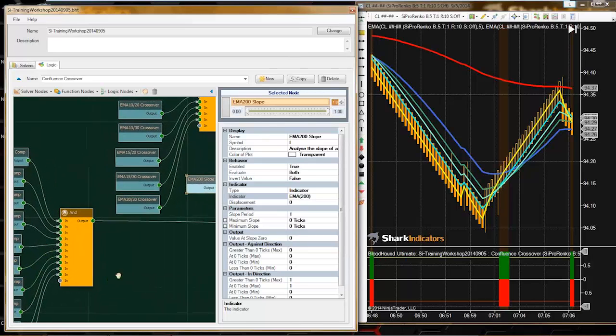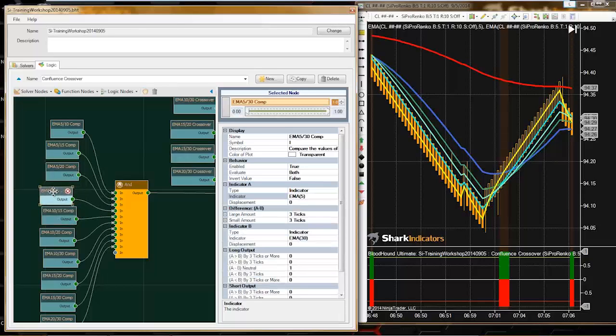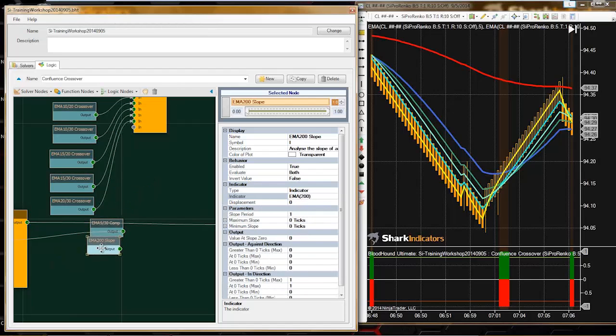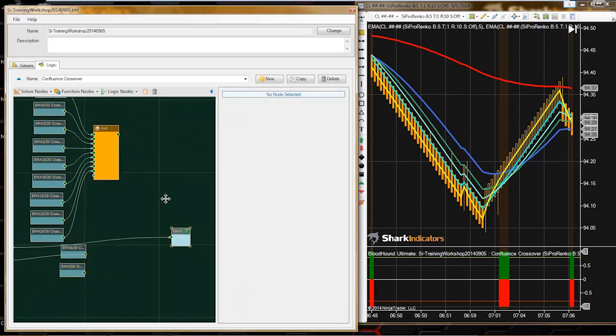Asif wanted to use the 530, so there we go, here's our 530. I'll pull this guy out and put him over here. We'll put the slope solver down there, and we'll take a look at it from this way.